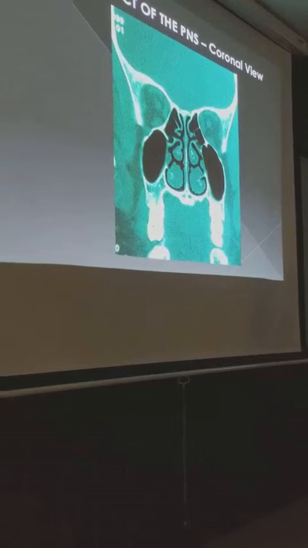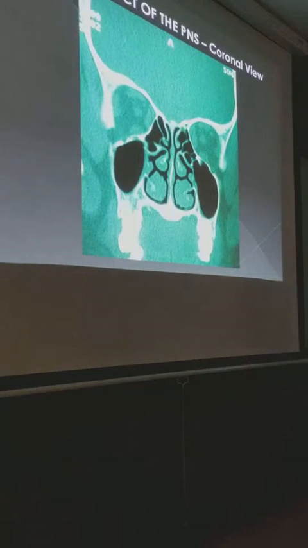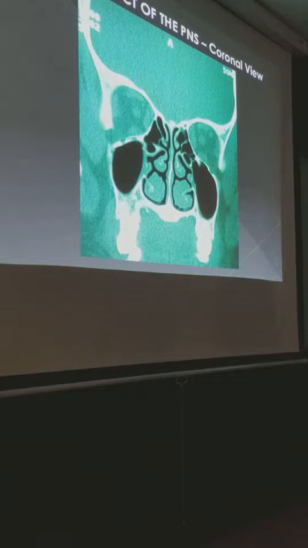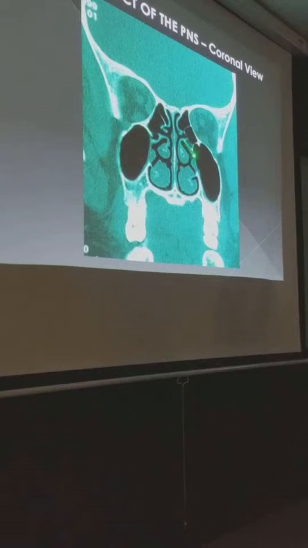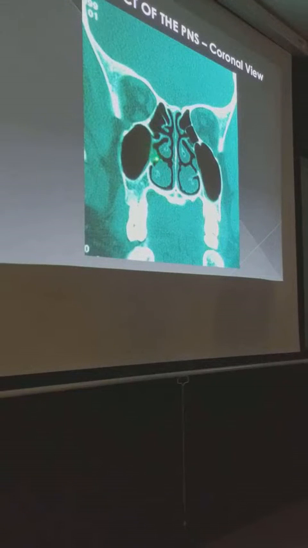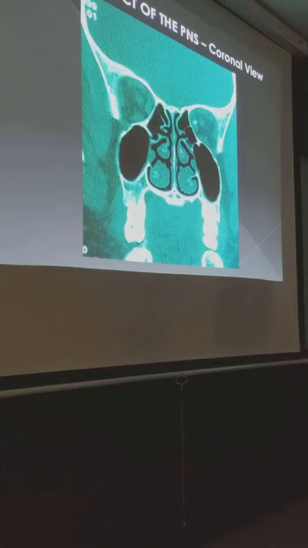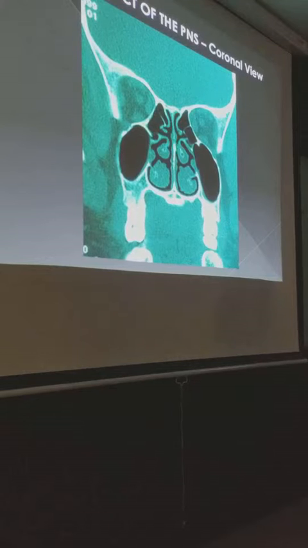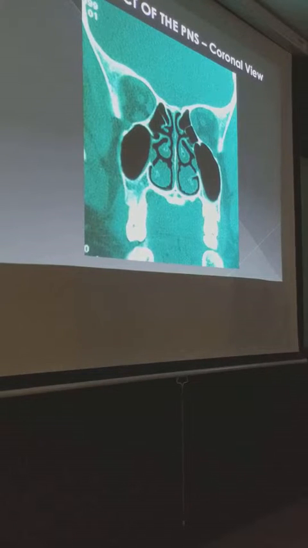Next slide. Same basically. No difference. Next slide. Okay, same, right? It's attached already. You see your uncinate. It's almost gone. It's just like a small dot, but skull base is flat. This is your posterior ethmoid complex in the superior meatus, superior turbinate. This is your bony septum. Next slide.